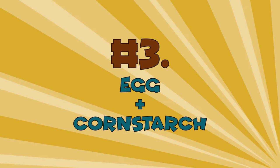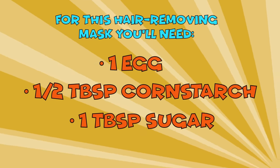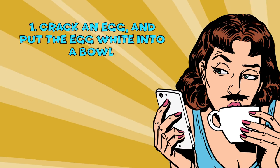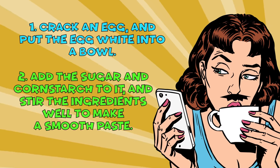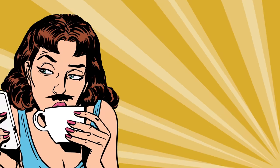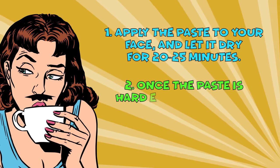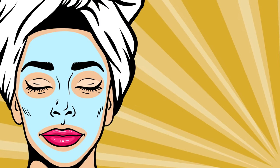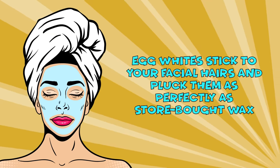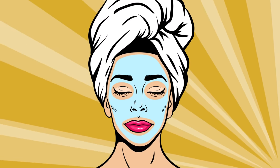Number 3: Egg plus Cornstarch. For this hair removing mask you'll need 1 egg, 1 and a half tablespoons of cornstarch, and 1 tablespoon of sugar. Crack an egg and put the egg white into a bowl. Add the sugar and cornstarch and stir the ingredients well to make a smooth paste. Apply the paste to your face and let it dry for 20 to 25 minutes. Once the paste is hard enough, grab it and rip it off. Apply this mask 2 to 3 times a week. Egg whites stick to your facial hairs and pluck them as perfectly as store-bought wax. Suitable for all skin types except acne-prone and sensitive skin.